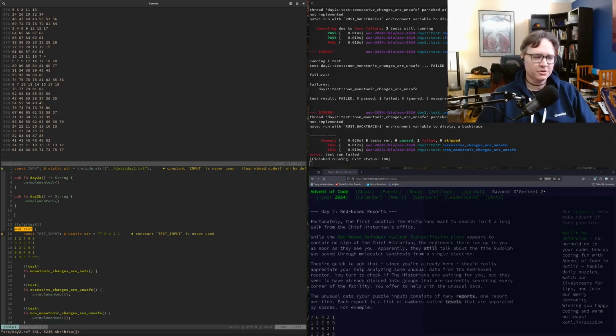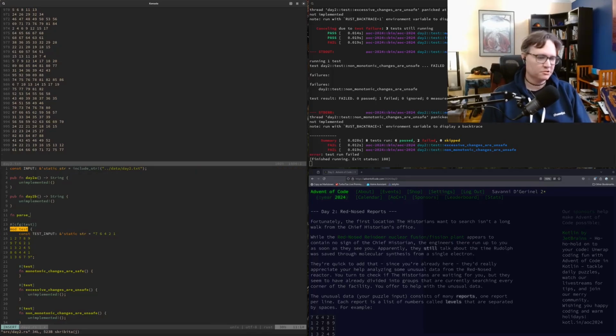So the first thing I'm going to do here, though, is write the parser, which should be pretty easy. It's just going to be parse levels, something like this. Input data, I'll just say s. Just going to be a string input, and what I want to get out is a vec of u32.